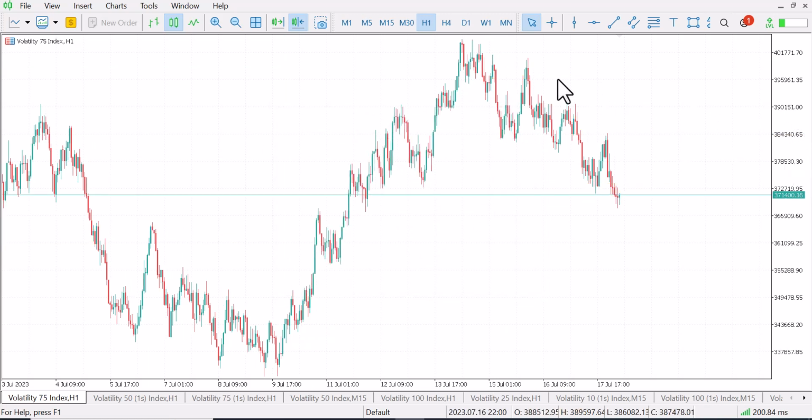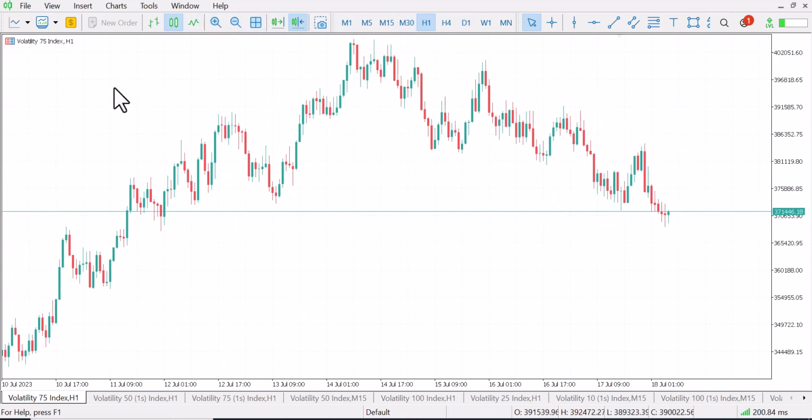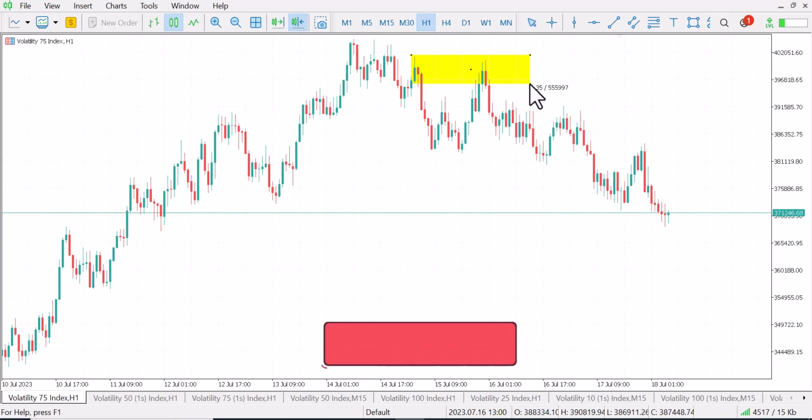So as soon as you spot a change of character, at this particular point, as you can see, you clearly see that you have order blocks that are sticking out on the chart. Remember what I always say, you have to trade order blocks that are Instagram worthy, order blocks that you would want to post on Instagram for your followers to see, for your followers to comment with the fire emojis or things like that. So this is what you are seeing.